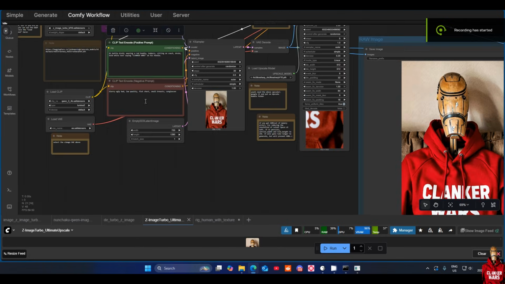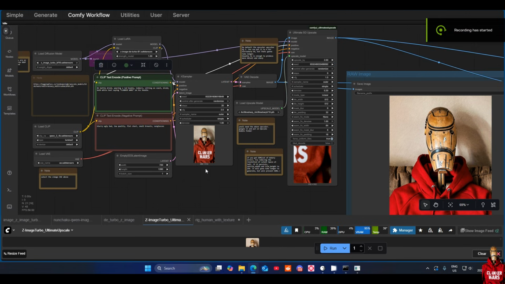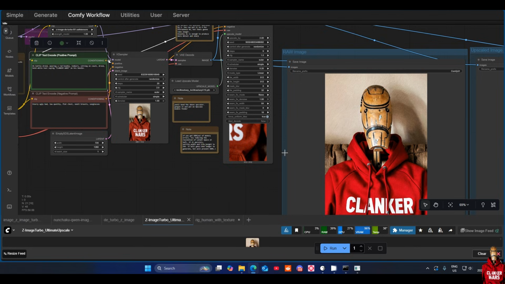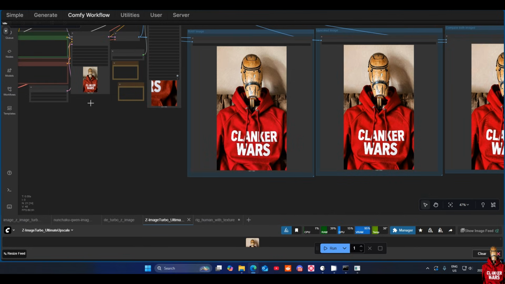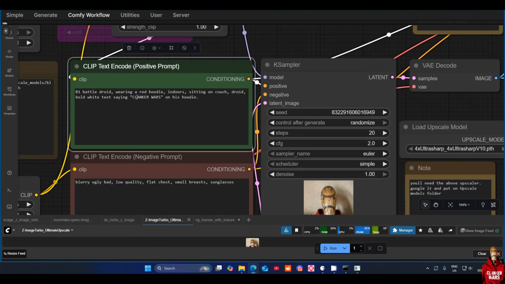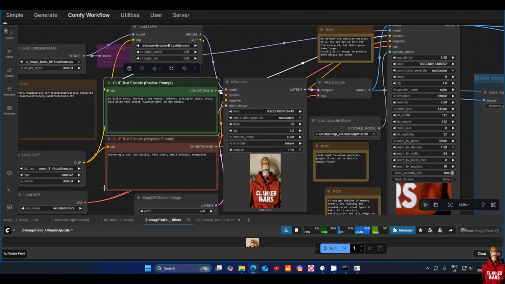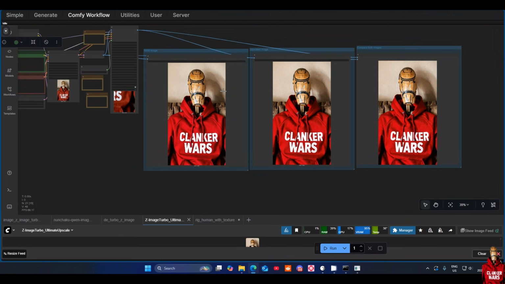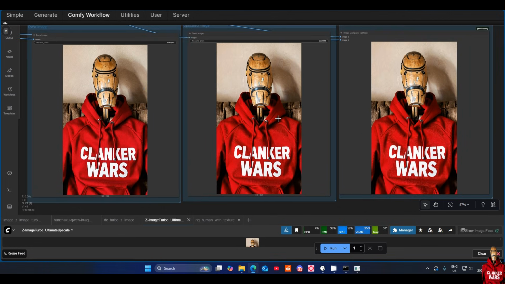As you can see here, I tested out my Lora. I found this somewhere, and it has an upscale setting as well. So I used my caption B1, added battle droid. I decided to add the channel name, so he has a bit of merch, promo, and over here it upscales. And here you can see a before and after.